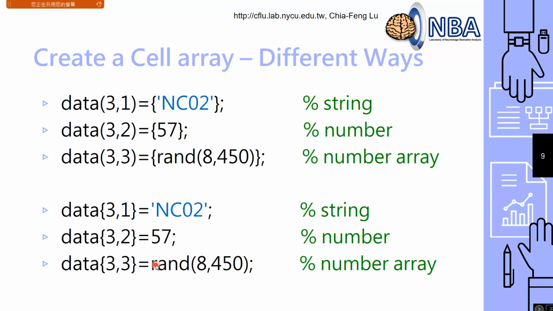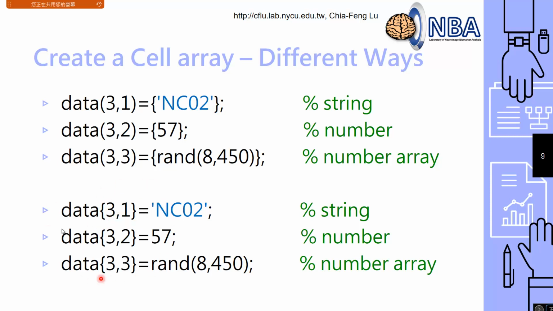I think it is apparent that we are doing something with the third row of the data. We try to put the data of the second NC subject into this data array, right? For the upper part, I think it's pretty familiar, right? Because we are doing the same thing. We use the curly brackets on the right-hand side of the equal, right? But for the lower part, you may find out some strange things occur, right? You may say, teacher, you are using curly brackets for the index. Okay, a little bit weird, right?